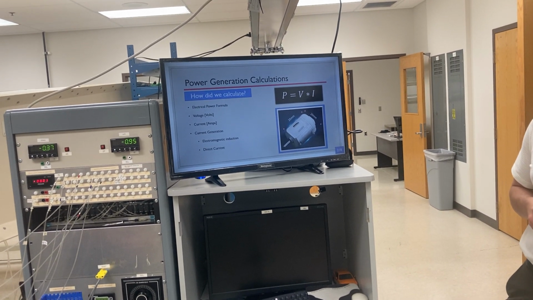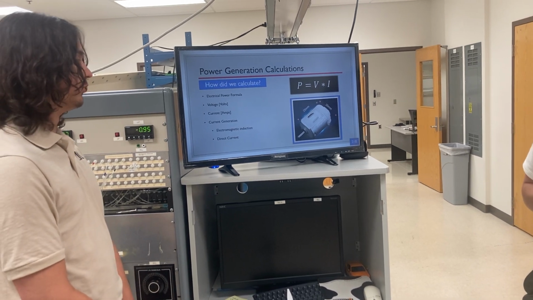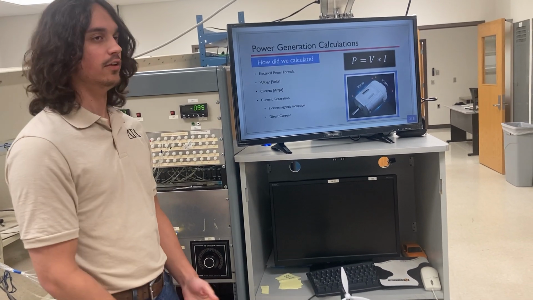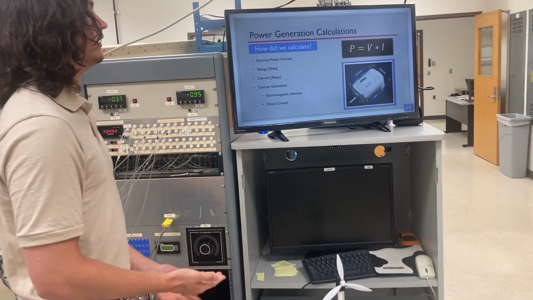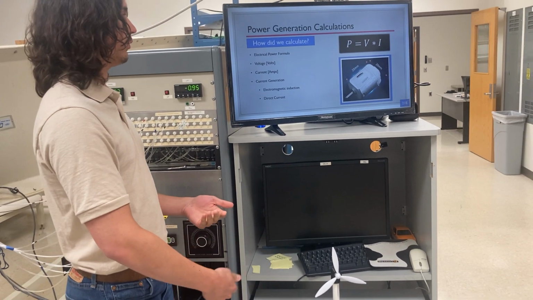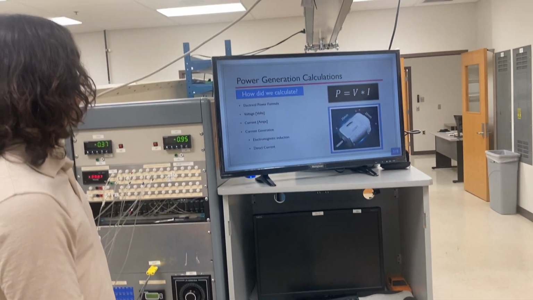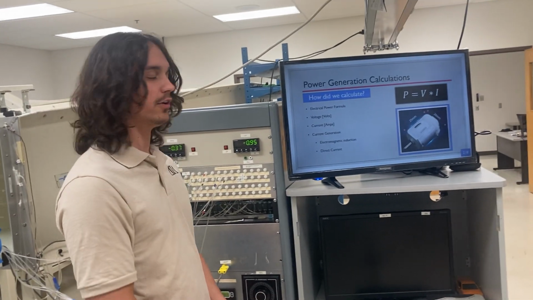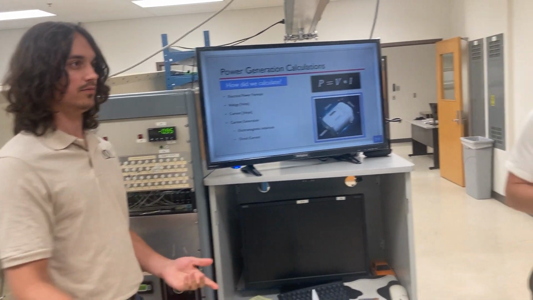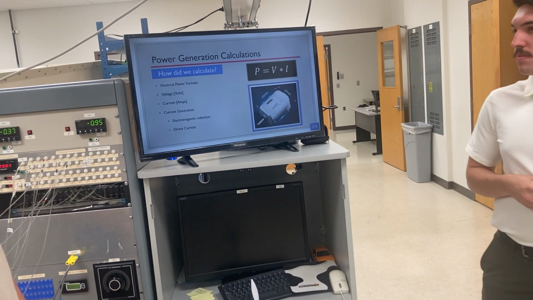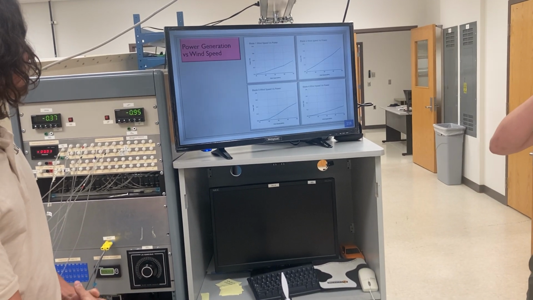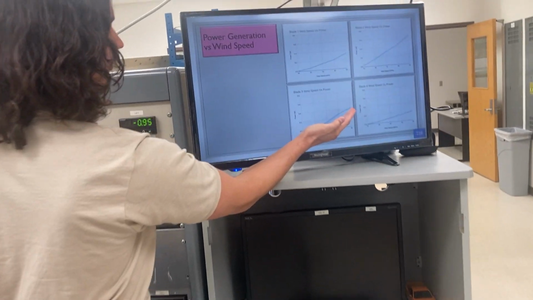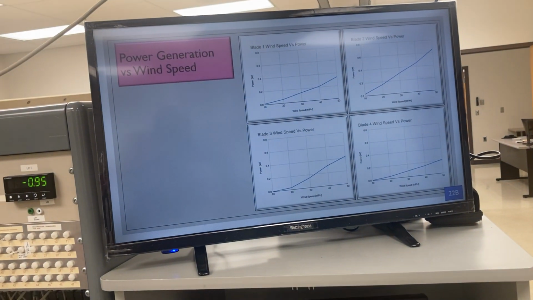And then for power, you multiply the voltage and the current, and as such, since both voltage and current were increasing, the rate of power as both of those increased was quadratic. And as we were using a DC motor, it was a brushed motor, and it turned the rotational energy into electrical energy. So here you can see that effect I mentioned, where each of the graphs tends to have a little bit of a curve as the wind speed goes up.